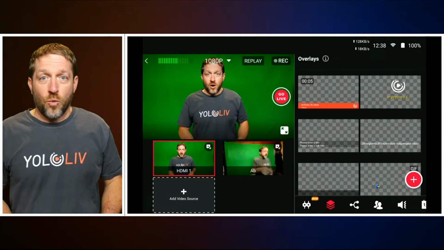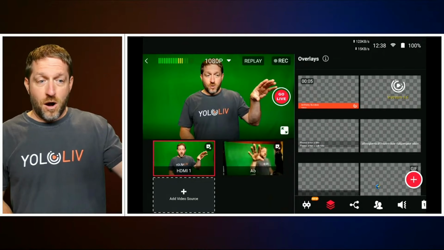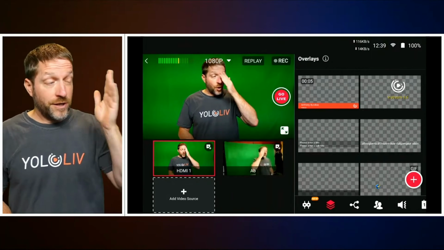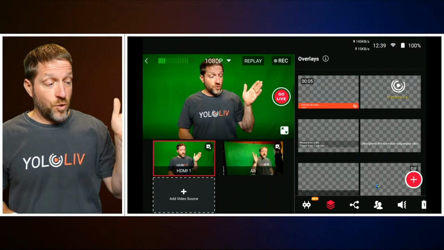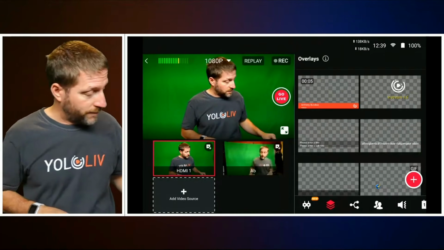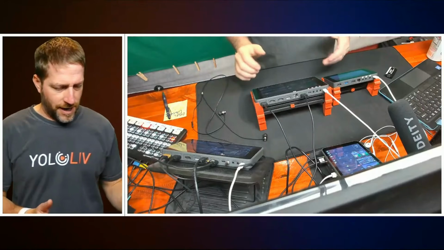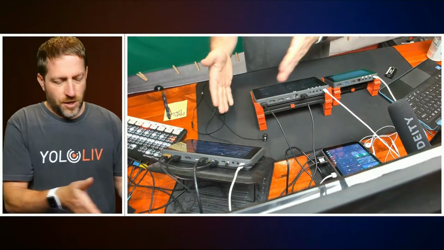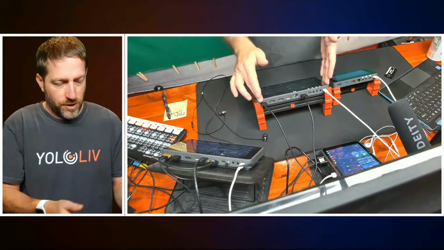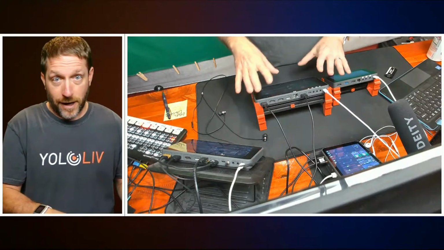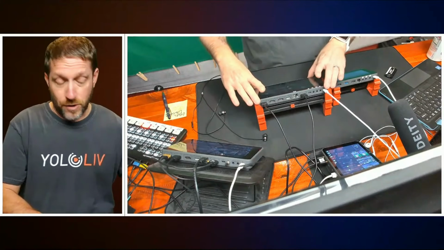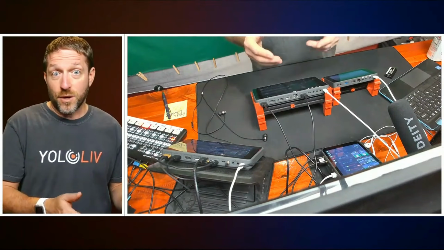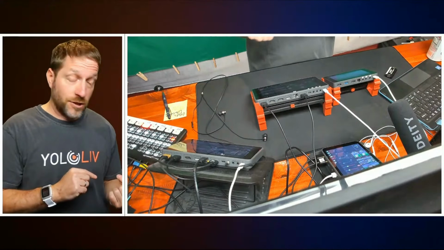Now, that's one way to do it. But you're not going to be doing a whole show on this little remote cell phone. What you're going to do is, if you wanted to produce a show somewhere else, let me go to this view. Let's just say I'm producing a show with this one, but I wanted to bring in another city where they're also mixing multiple cameras and doing a whole show like I'm doing. So they have the whole Pro, and it's all wired in, and it's got all kinds of media and stuff like that. But I wanted to bring their show into my show.